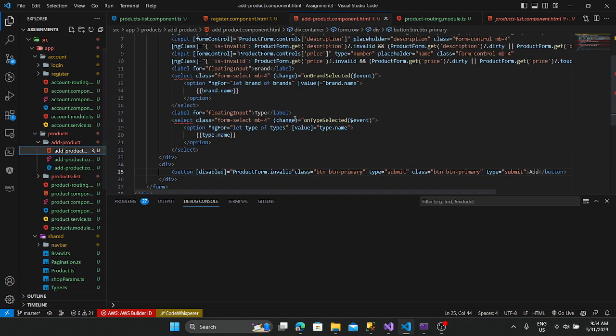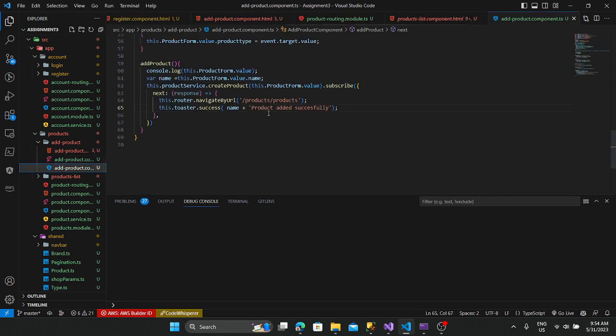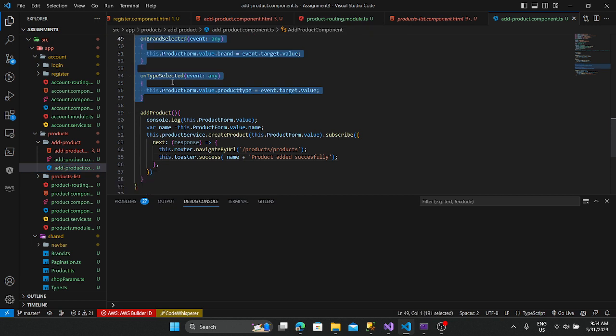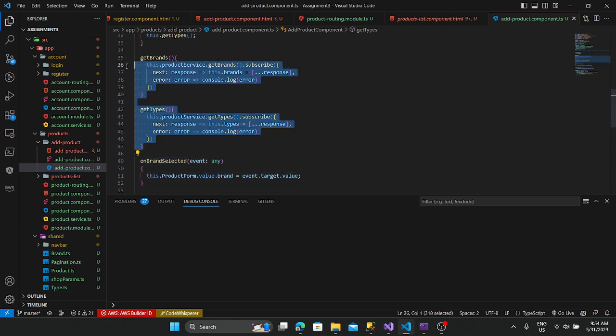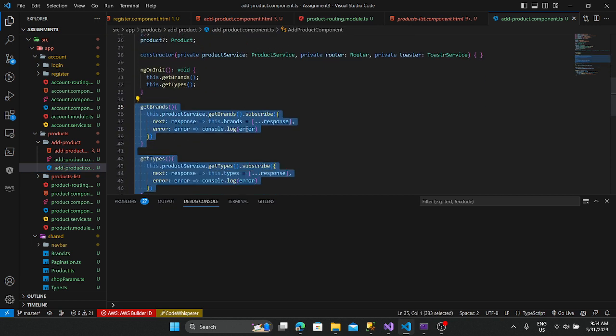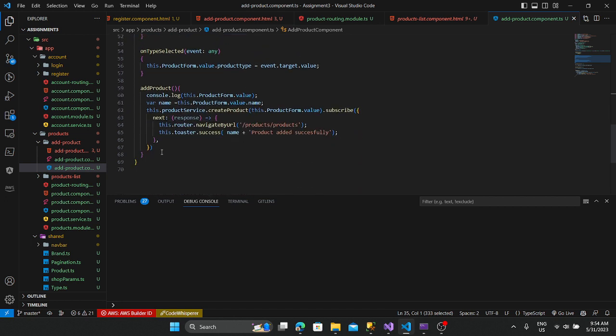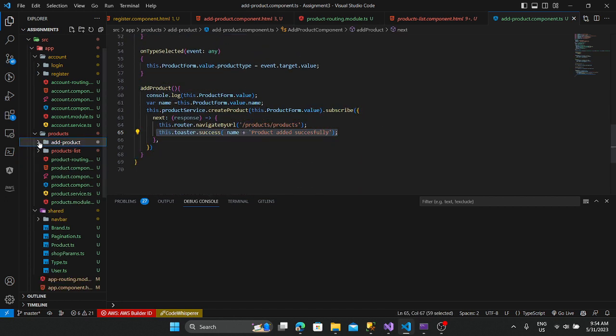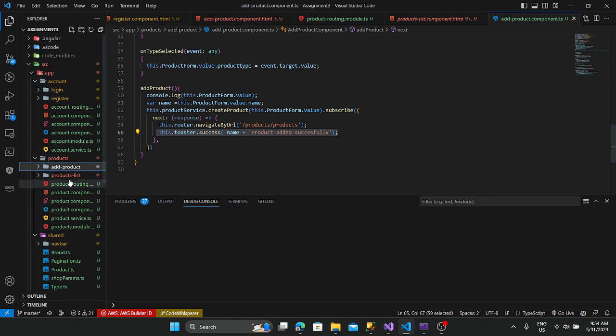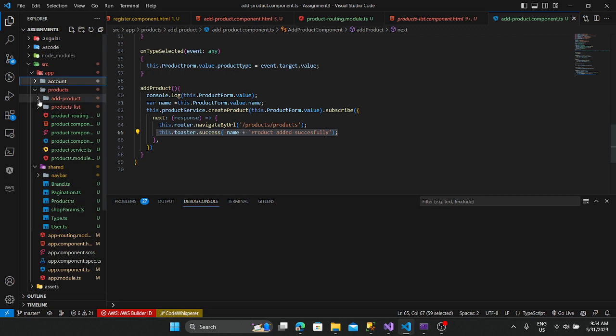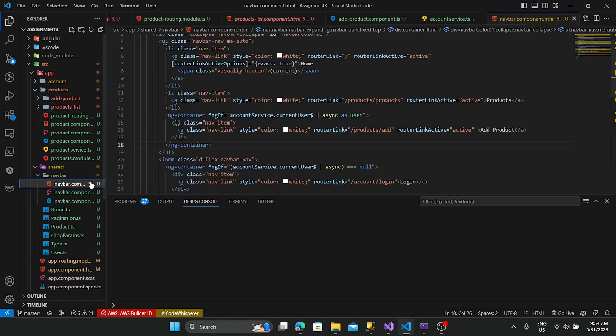Add products is very similar to this one. It gets in the list of products. On type selected, same sort of situation as over here. But obviously you need products to populate the list, so it gets the products over there. And then it calls the service every time you need it, and it also populates as needed. So that's my assignment. I'm just trying to show you. Sorry for the long videos, this was just a lot of work to do.